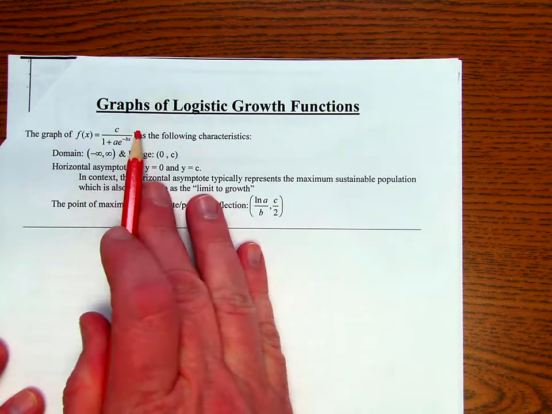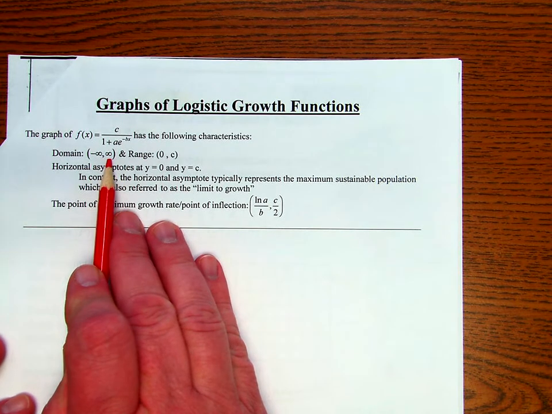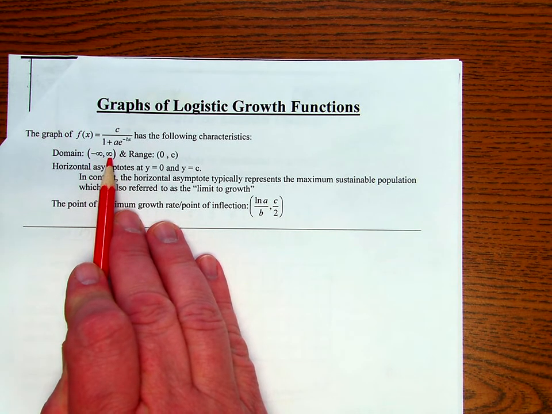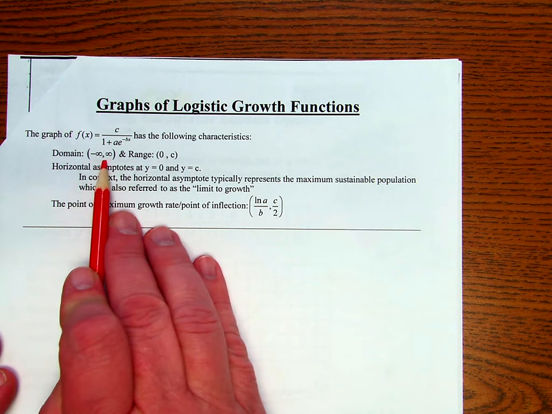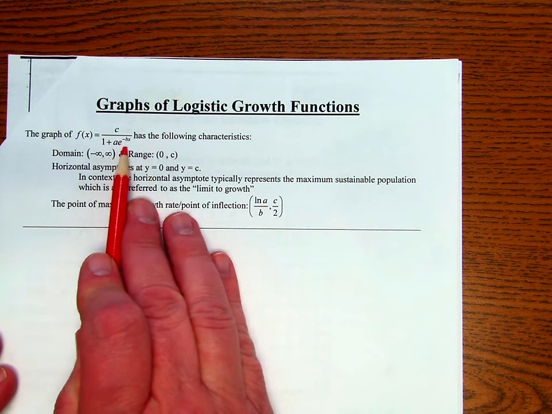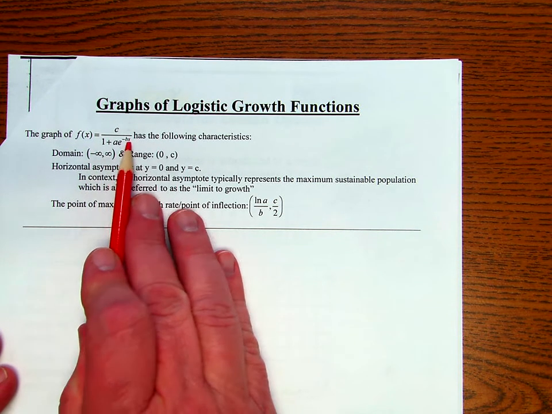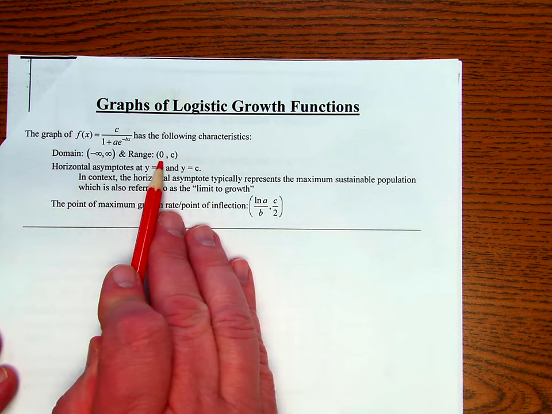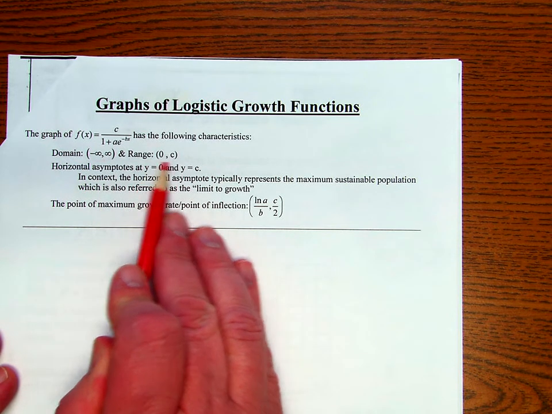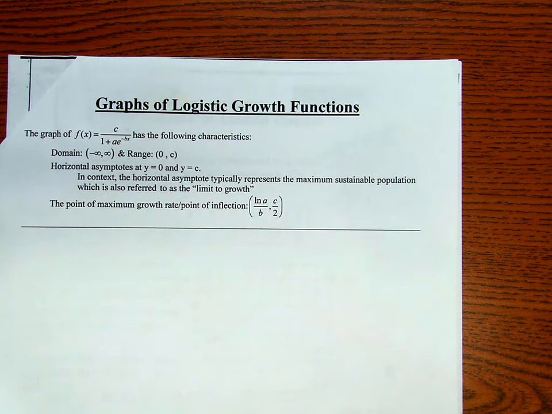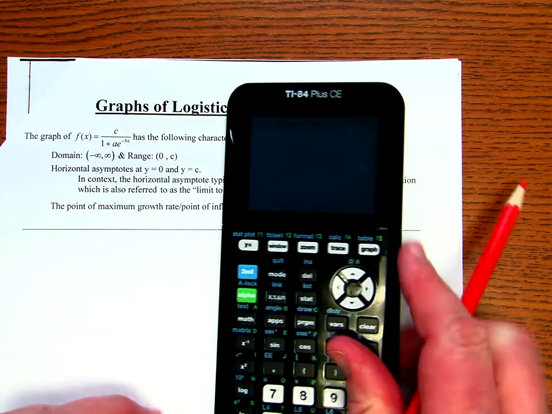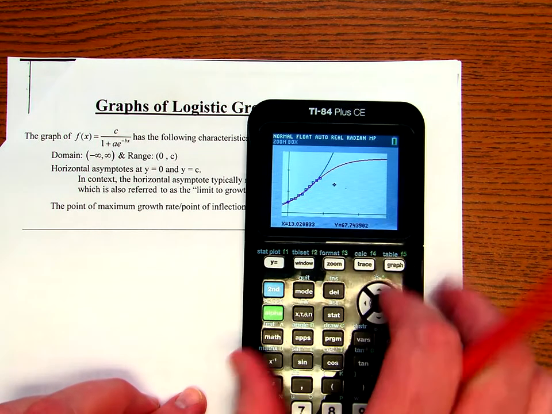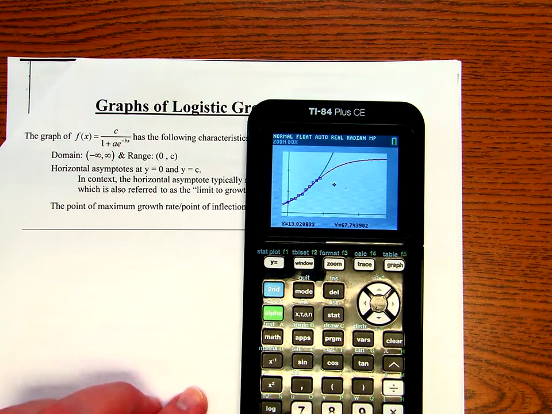The domain of this function is all real numbers. Now, the domain in the context of a word problem may not necessarily be all real numbers, but in terms of the actual sketching of this graph, there are no restrictions on x. It goes on forever to the left and right. Okay, the range goes from 0 to c, uninclusive here. Now the range of 0 we're not really getting in this particular picture.